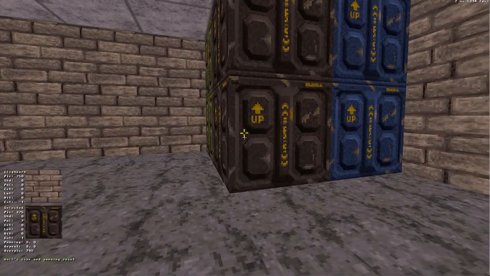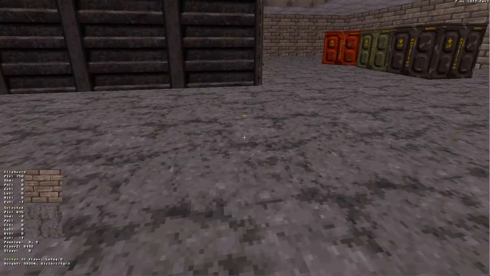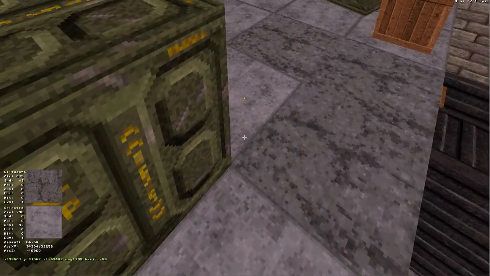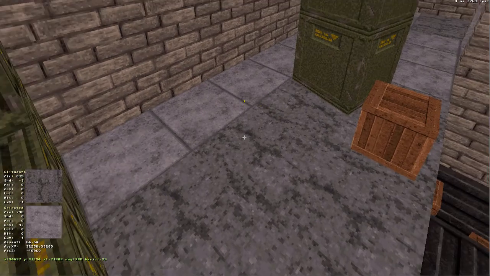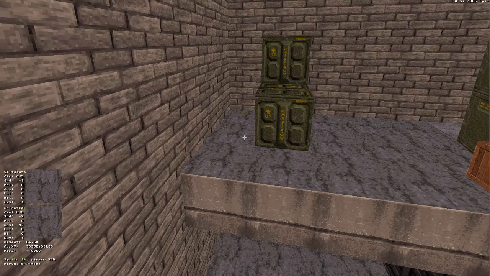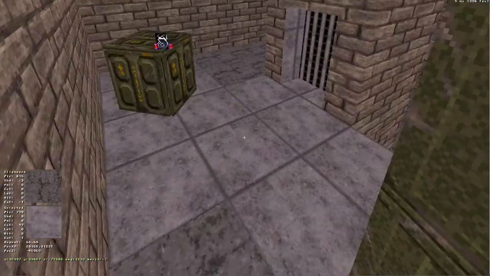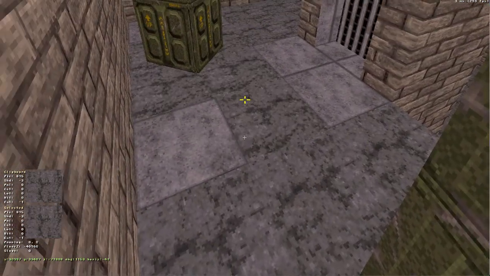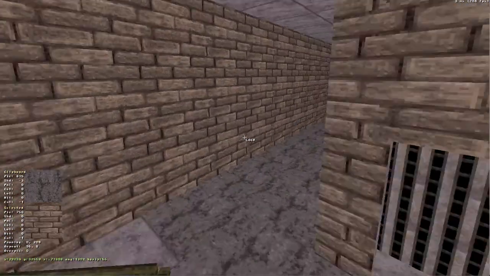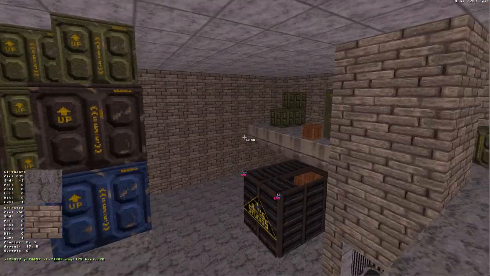I think that kind of just default is fine. We're good there. We can take advantage of the fact that all this stuff is the default size. Changing this around a little bit. There we go. Just making that a little better.